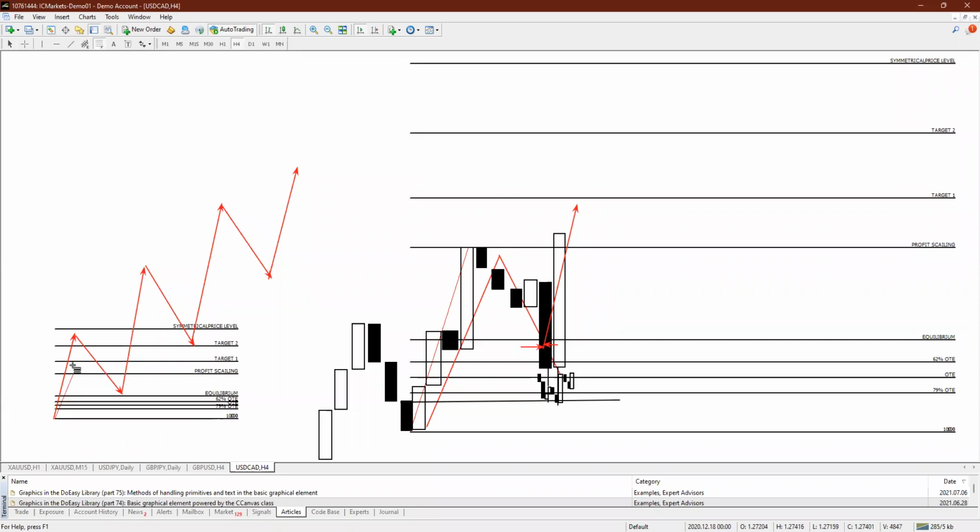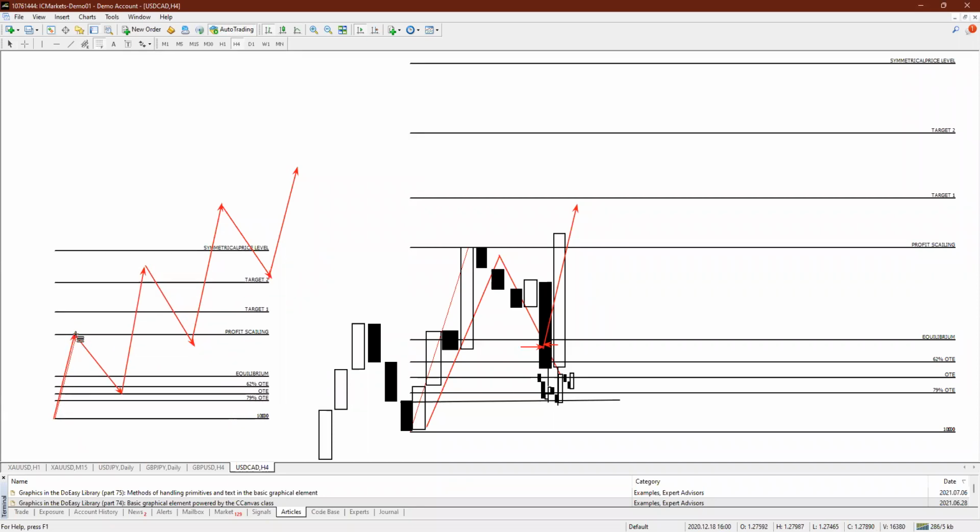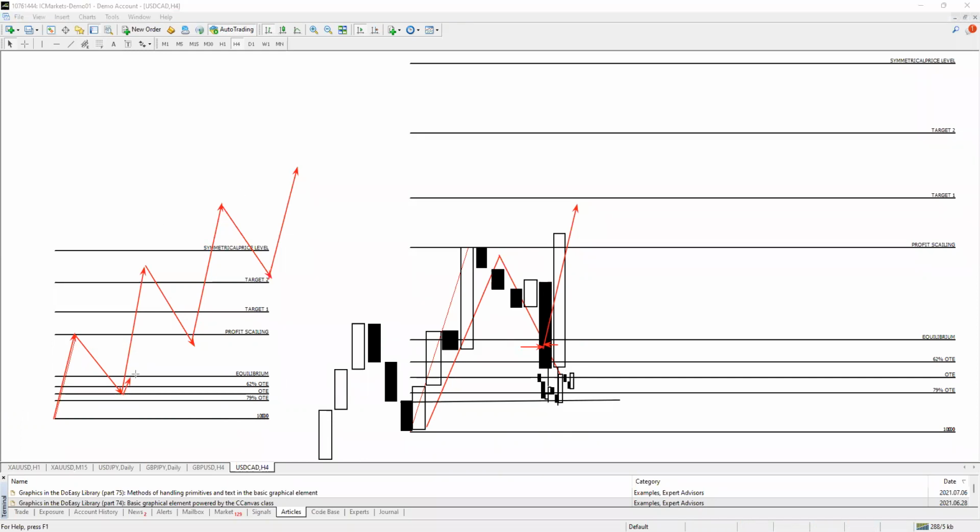I bring Fibonacci to this side as well. You see that when I draw it from the low to the highest point at the moment, price came to these levels, the OTE levels, the 62, the 79. When you get the order block showing itself in a smaller time frame, 15 minutes, 30 minutes, 1 hour, and assuming this is a 4-hour chart, then you can place your buy to the upside, with the stop loss at the previous low, and you go.